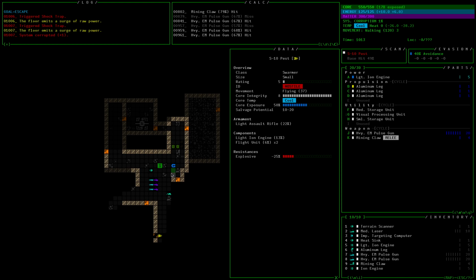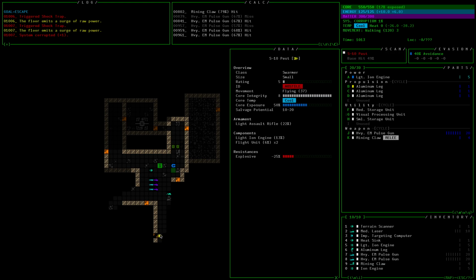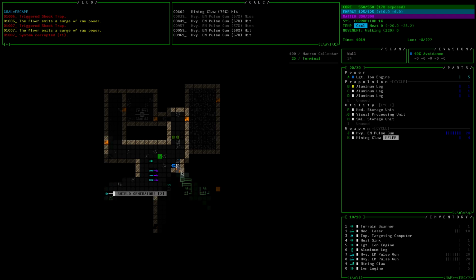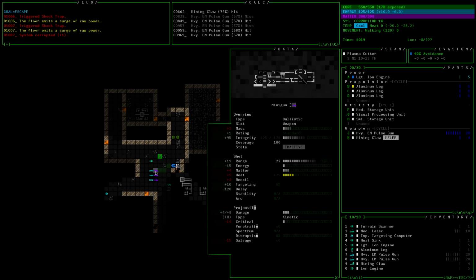He waited too much now. That's the worst. I don't know if he saw me. How do I know if the enemies see me? If they get the little exclamation point, does that mean that they've seen me? Because I don't believe I saw that. What was that? It was a shield generator. Seems helpful. Is that melee? Special weapon. Plasma cutter. Heat transfer medium.